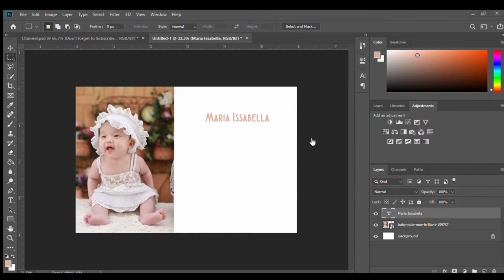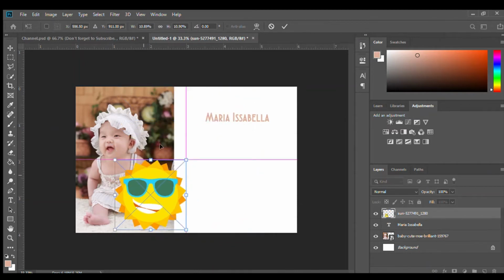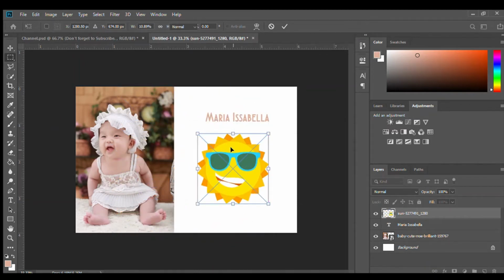Another way to put images in your project is to just download the image from Google, and after downloading the image, you open the image source and then you drag the image from there going to the project. So that's what I did this time. Luckily I got a transparent background for this one, so we have a sunny face.